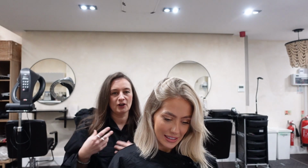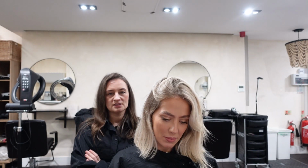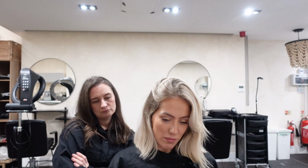Are you doing kind of blow drying, pinning volume, or is it a different kind of styling? I'm doing more of a rough beachy wave with curlers and then just brushing through at the moment because it's quicker. And then sometimes I might put them in rollers to get volume round the front sections. But I love that styling, it's really nice. It's lovely, isn't it? Yeah, I like that.